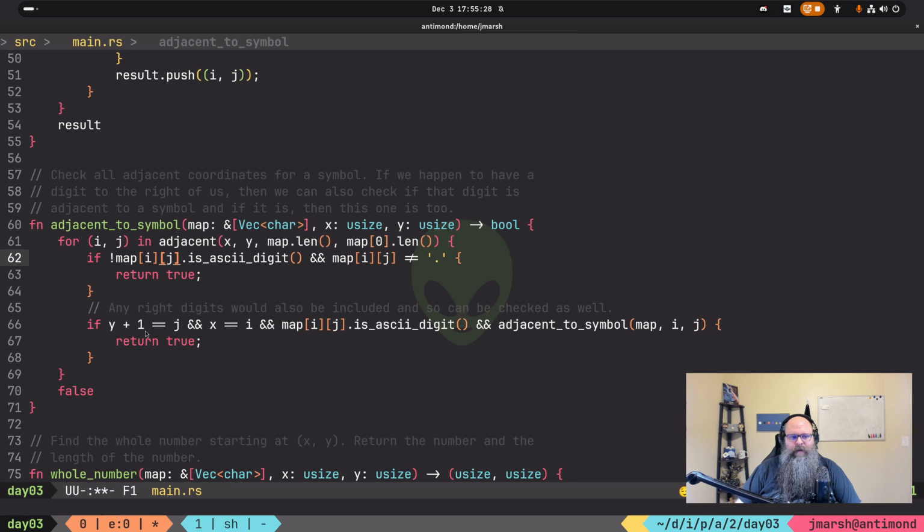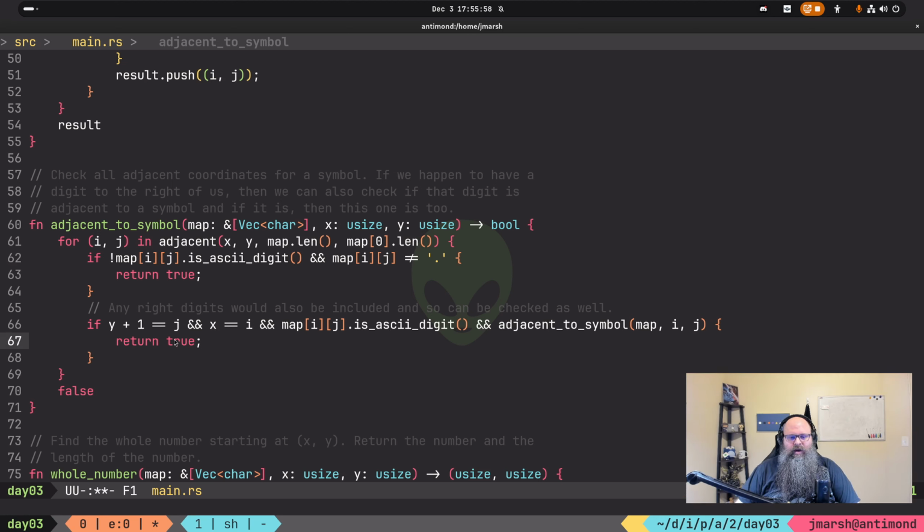And then here's this special case where I say, oh, but if this adjacent one happens to be the one directly to the right of it, and it is a digit as well, I want to recursively call the adjacent to symbol function on it. So now I can check and see if it's one. And if it happens to be, then I return true.